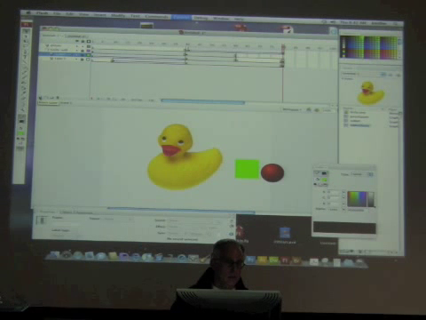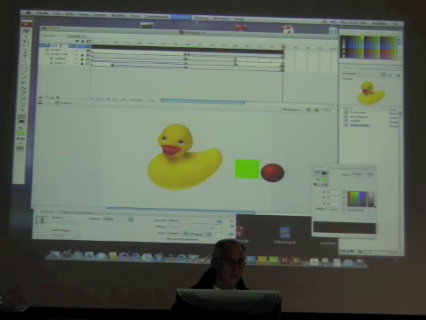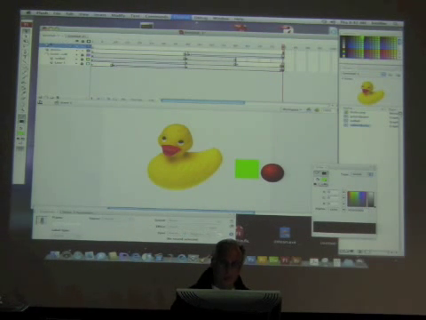So I will insert a brand new layer at the very top, and I will name this layer action. That's your action layer. It's just a good habit to put all of your actions at the very top. Because if I had an action on frame 1 on layer 1, and a conflicting action on frame 1 layer 20, it would be difficult to tell where a problem arises. But if I have all of my actions on one layer, you'll see I have two conflicting actions on the same frame.